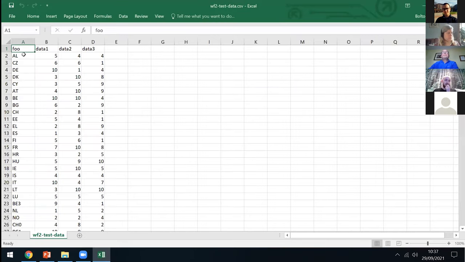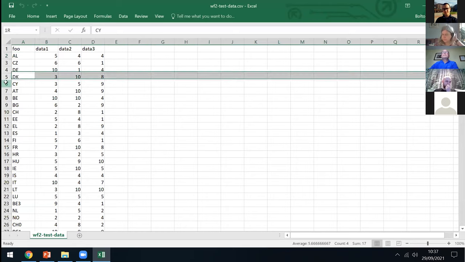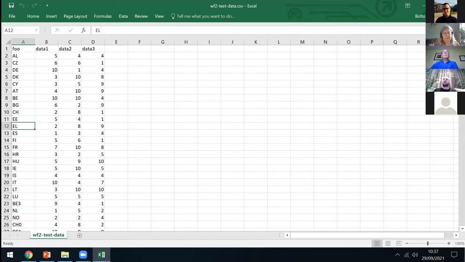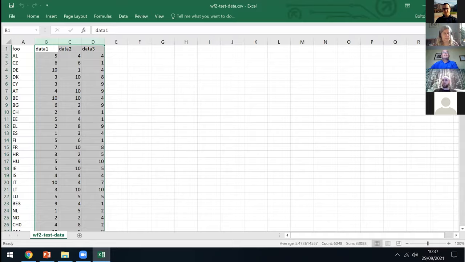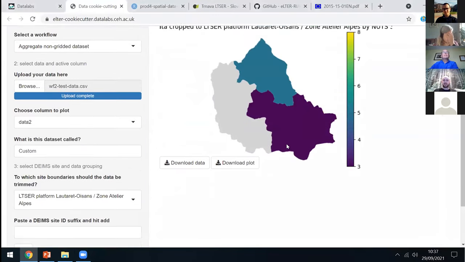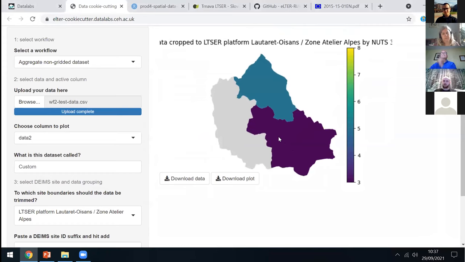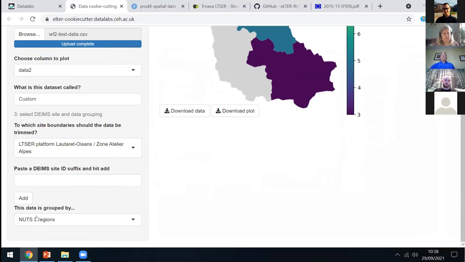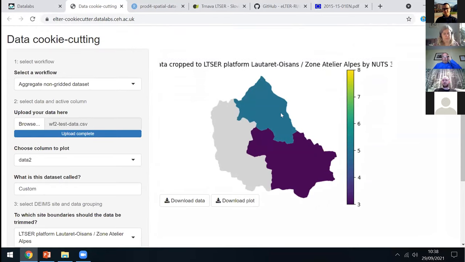If we tell it that, okay, I want you to take the NUTS 0 regions or the NUTS 1 regions, it will find different rows, and let you plot the different columns that correspond to those rows. And what we're seeing is each of those rows, the boundaries of those in real life are superimposed on the site itself. So we can see that for LOTAREWASM, there are three regions that sit within the site. And we have obviously a value of three for this one, five or six around here, and there's missing data here.